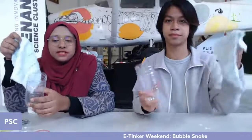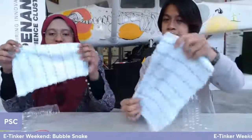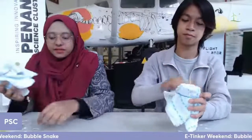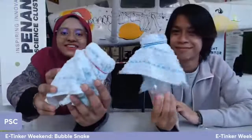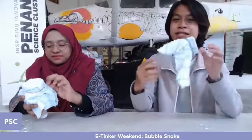All right, next, take the thin towel to cover the end of the bottle. For this one, we already pre-cut, but if you have a large towel, you can cut it in half. And then you can secure it tightly with an elastic band. Just like this. Make sure it's a nice tie. You can double wrap with the elastic band like this to make sure it's tight around the bottle. So now, you're gonna put it aside for a second, so we can prepare the liquid part.